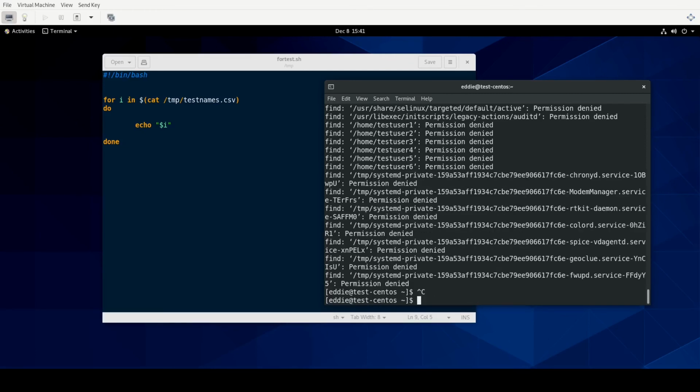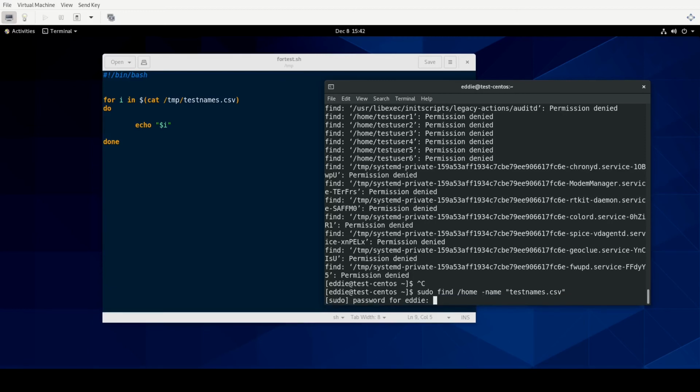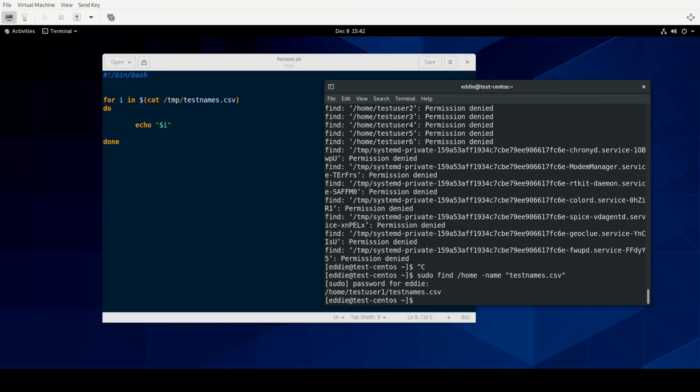It's probably going to be somewhere in home. So let's try, use sudo for this. All right, so it's in test user 1. So we'll su back. We'll just use sudo to copy that.